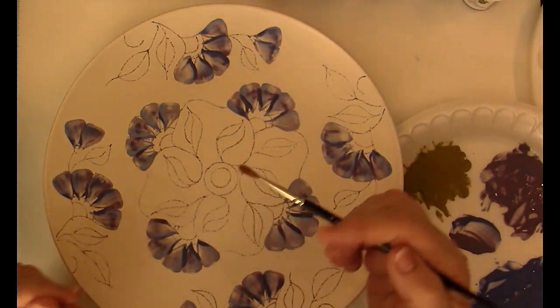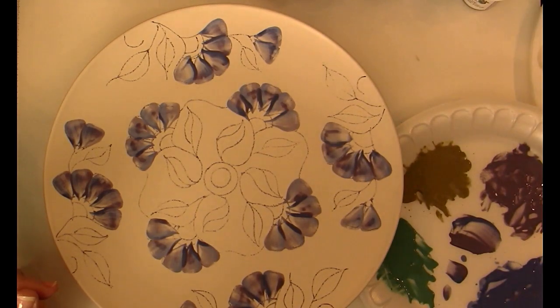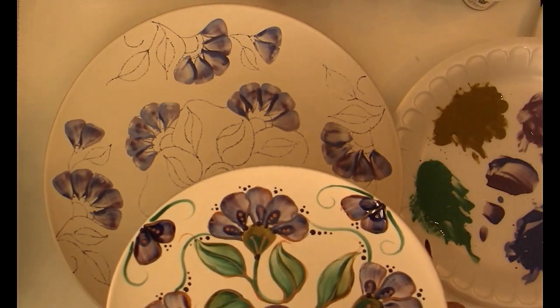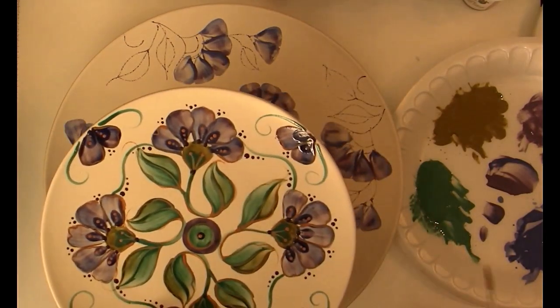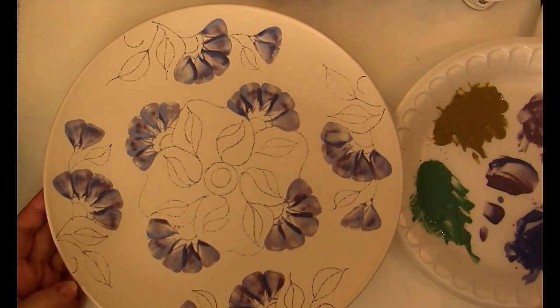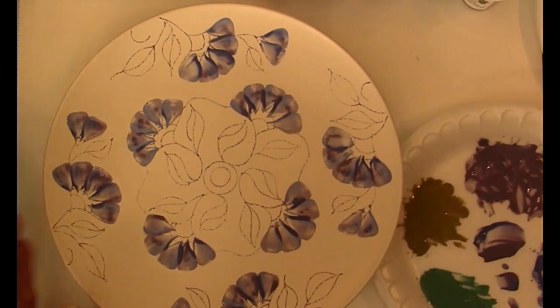And I'm going to use a number 4 Kalinske round. And all of our brushes can be found on our website. And like I said, you're going to do one color on one side and then go back and do the other color. So I'm going to do all of the teal and then come back and do the moss. So the teal is on your right hand side if the leaves are facing you.